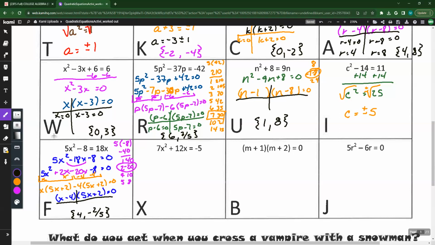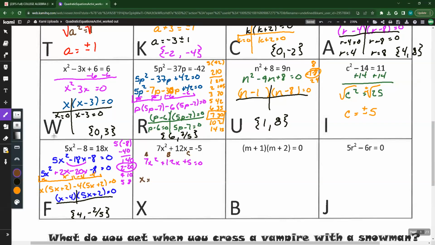All right, the next one looks very similar to the one that we just did. Therefore, I'm not going to complete the square, even though I have my x's here. I'm going to subtract the 5 over there. So I'm going to have 7x squared plus 12x plus 5 equals 0. This one, because I've got numbers that I really kind of like, is the one case where I'm going to do the quadratic formula, just so that you can see it. And this goes x equals the opposite of b, because this is a, b, c, so negative b.